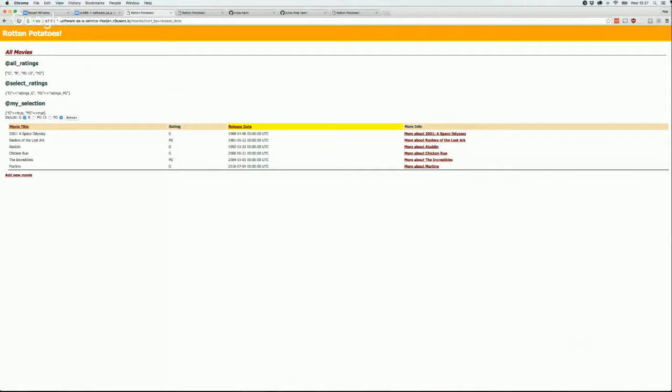We would like to have a situation where we have it filtered by rating, but eventually not sorted. And we could have a situation where we want to present the initial state, where we present all movies with all ratings unsorted.